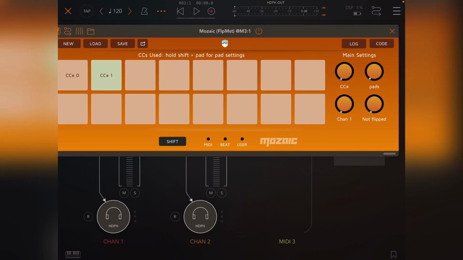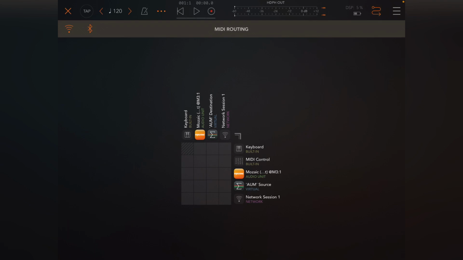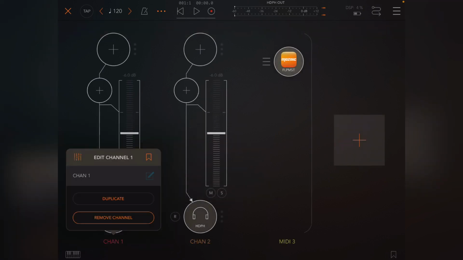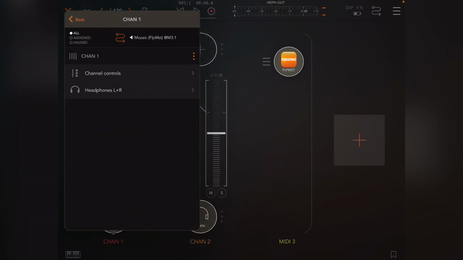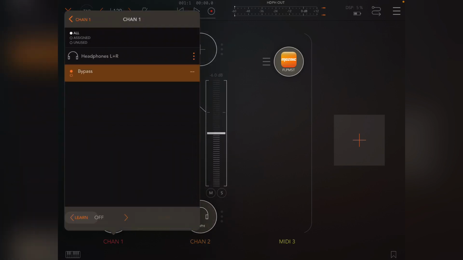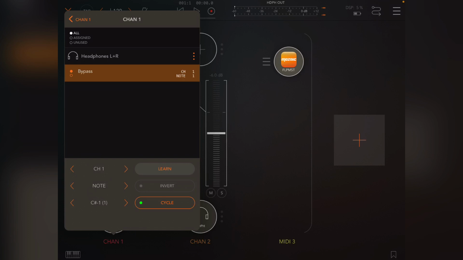So what we need to do, I'm going to set Mosaic to Midi control, which means now it can be used for automation. And then I'm going to go into this and, for example, create a bypass. Now, just think about a bypass. It took me a minute to figure out what was going on. Basically, bypass is off when it's engaged. So when you send it a 127, it's going to be off, whereas in my mind, when I click the button, I wanted it to be on.